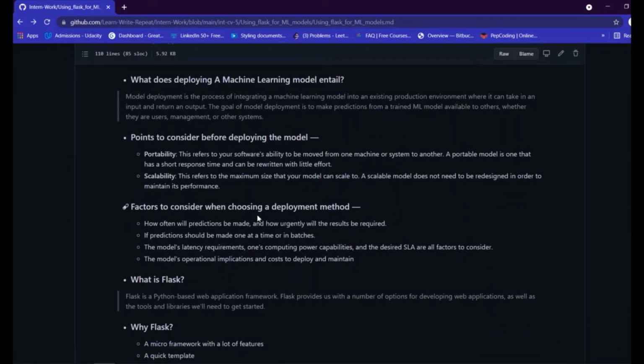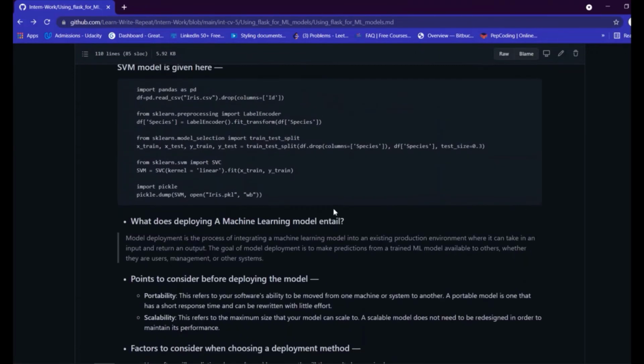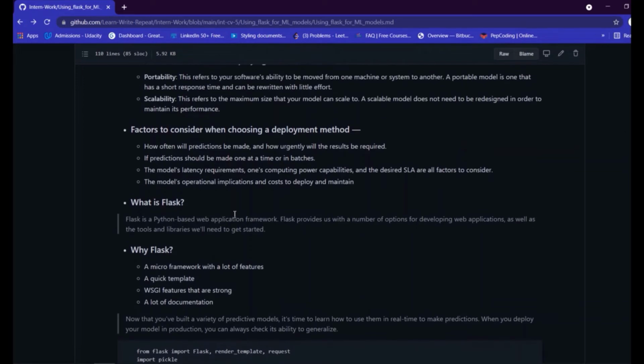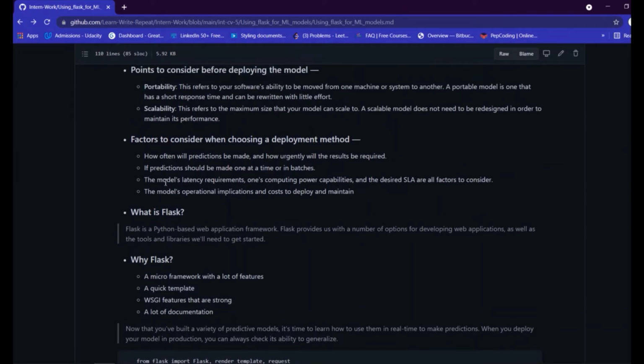Now, factors to consider when choosing a deployment method. So here we have used a linear method. Why have we used the linear method? There are some factors to consider when choosing a deployment method. Number 1, how often will predictions be made and how urgently will the result be required. And next, whether the prediction should be made one at a time or in batches.